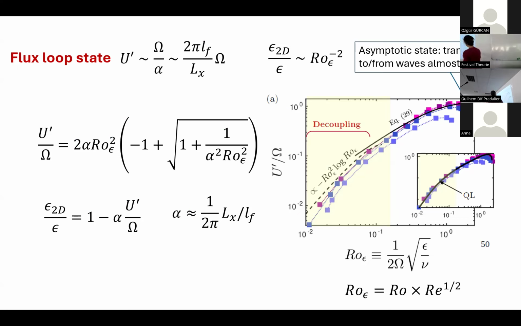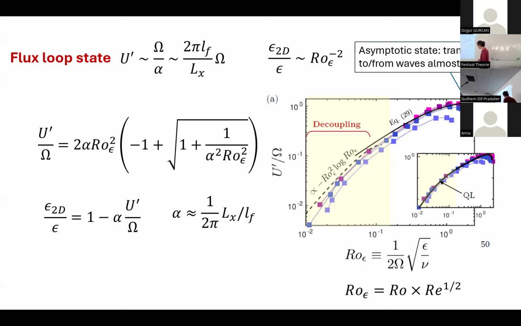So the saturating state, of course, cannot go on forever. There should be a difference in the end between taking Rossby epsilon to be large by increasing the Reynolds number or by increasing the Rossby number. If I increase the Rossby number, I should eventually lose the condensate. If I increase the Reynolds number, I evidently do not.